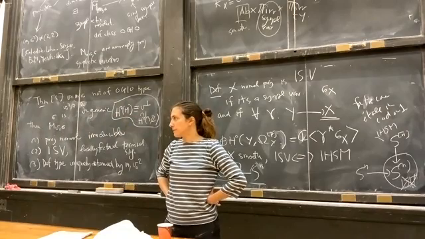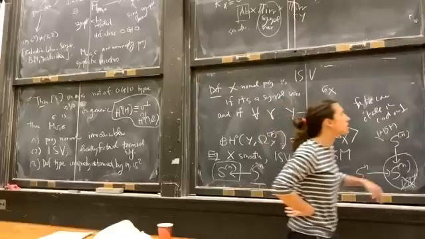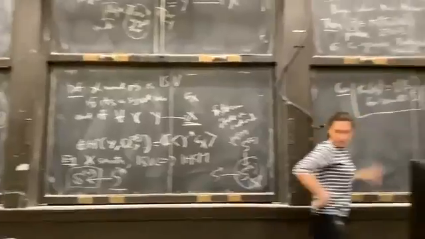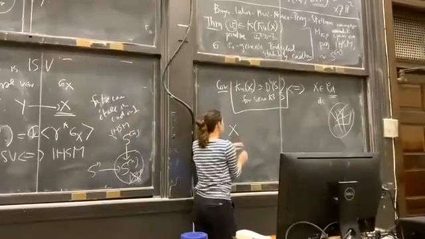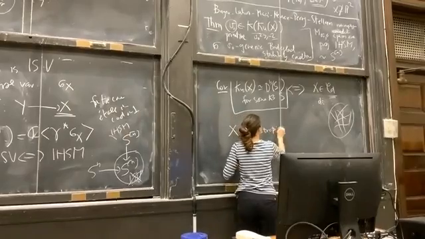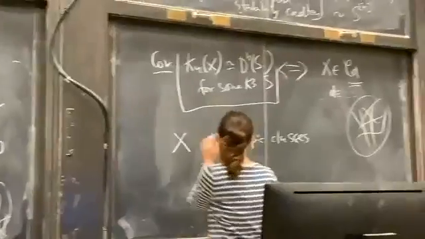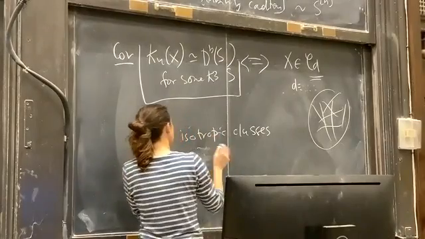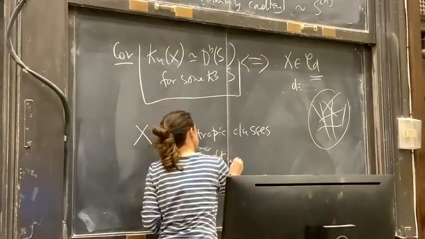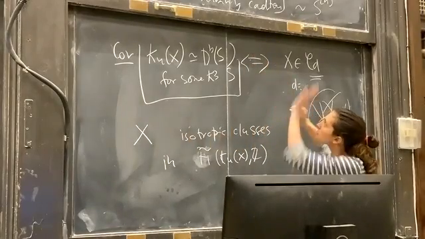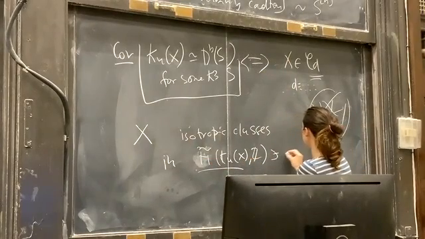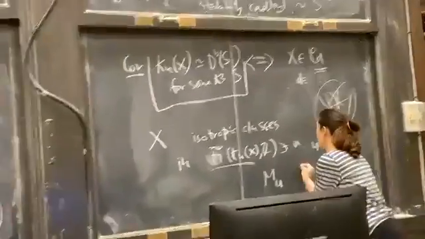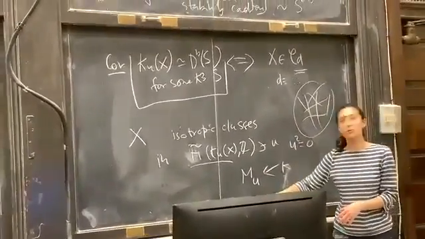Other questions or comments? Yes, because I didn't say: when you have X, you look at isotropic classes in some kind of generalization of the Mukai lattice, which I'm going to denote like this. And you can look also just at the Grothendieck group of the derived category, and you look at isotropic classes, and you take the moduli space with respect to this isotropic class, and then that is a K3 surface, because the square is 0, so this has dimension 2, and this is a K3 surface.